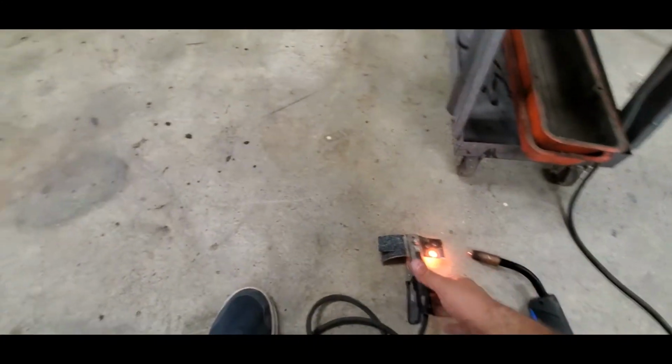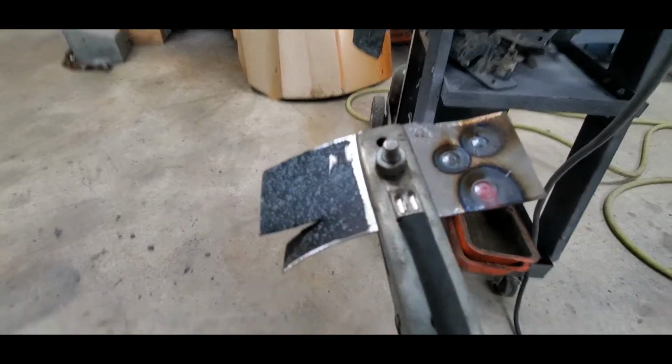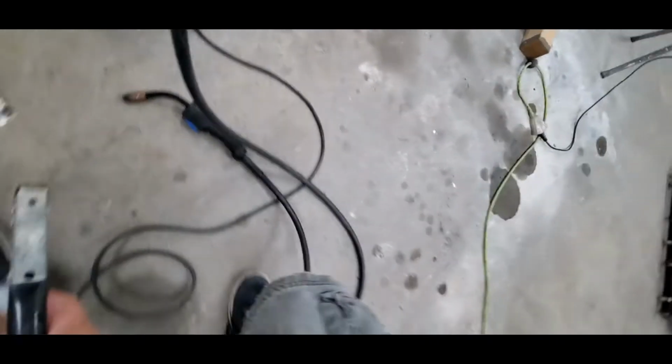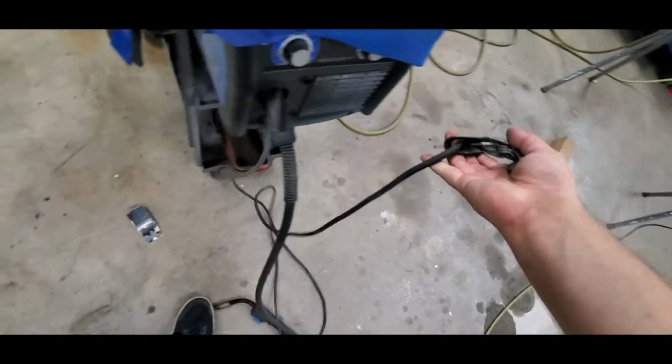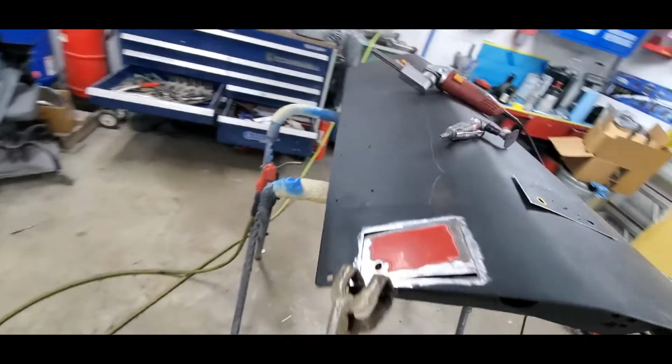Oh yeah, that's where it's at. There we go. We got plenty of penetration, nice good weld on the backside. We're ready to roll, okay? Key to this is make sure that you got a good ground. If you don't have a good ground on your metal, there's no point in trying to weld. If you're grounding to rust, there's no point in trying to weld.